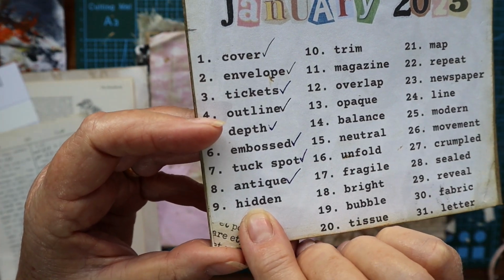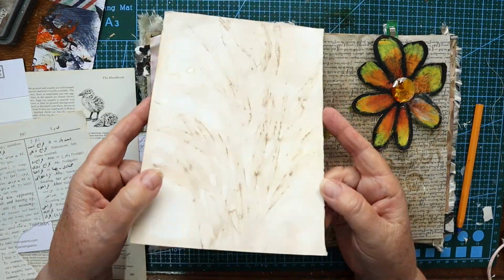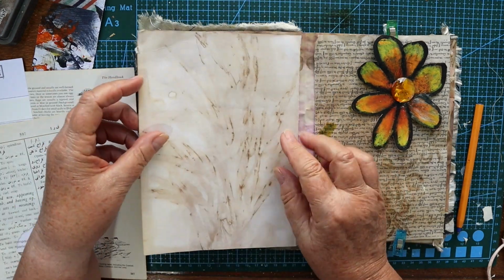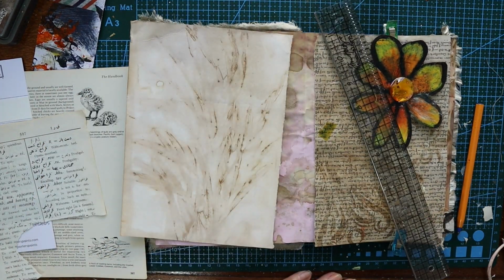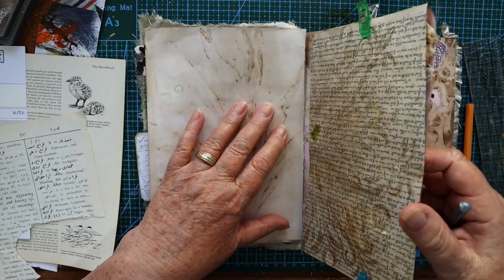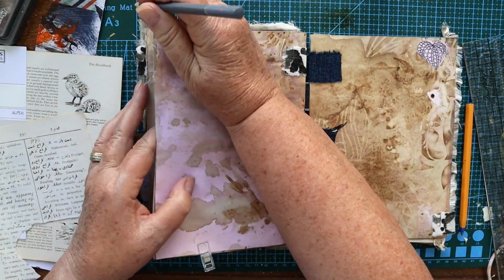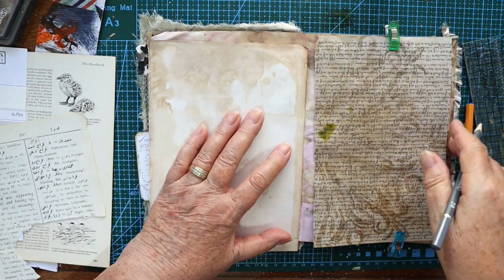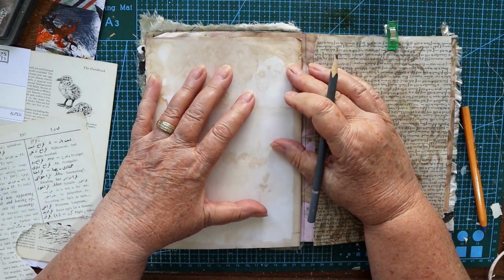We're doing day 9, which is hidden. So I've got a few bits and bobs here. That's a piece of eco-dyed paper, and I've got some other bits off the side. What I'm going to make is, how would I describe it? It's going to be a hidden journaling spot with also a hidden pocket behind it. That's probably the best way I can think of describing it.